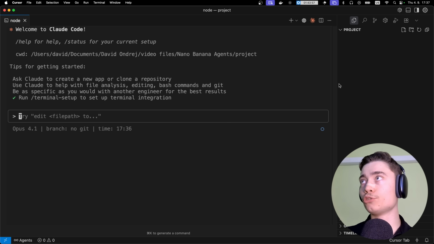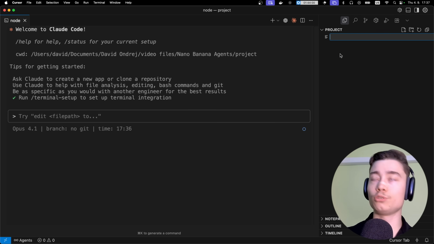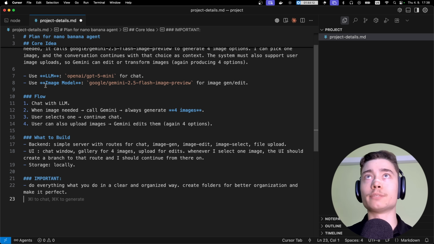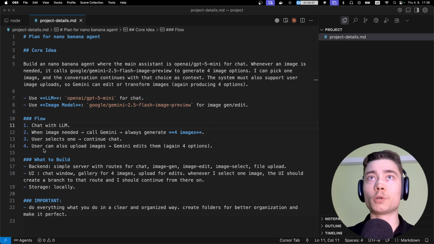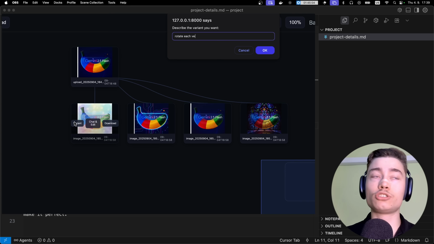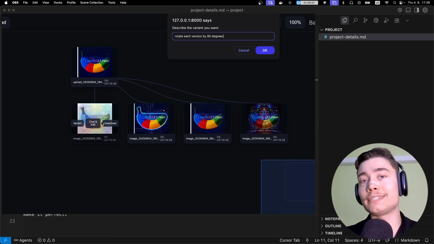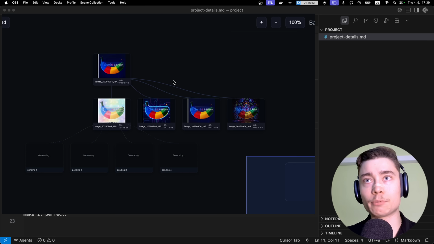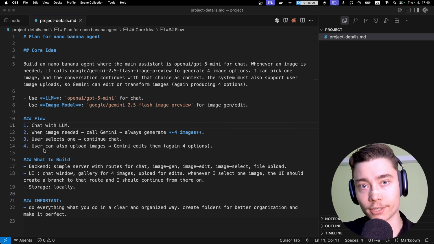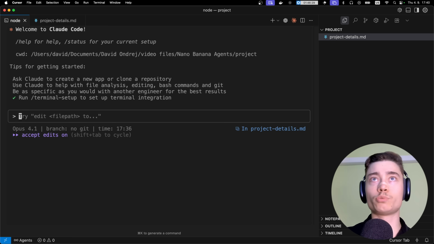So the first thing I'm going to do is create a new file. So let me just right click on new file. And this is going to be the project details. And here I'm going to describe what the project is about at a high level. Now feel free to pause and read this prompt, but it's basically what I described. Just a way to interact with Nano Banana, but in a multi-agent system. And you can use this to build any application because this is the real opportunity. The image editing capabilities of this model just unlocked hundreds of new possible startup ideas. So if you are serious about AI and you want to start building AI agents, make sure to watch until the end. Alright, let me jump into Claude Code and I'm going to switch into auto accept mode.